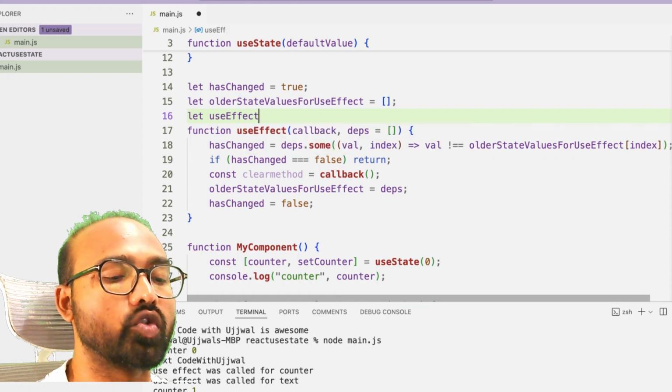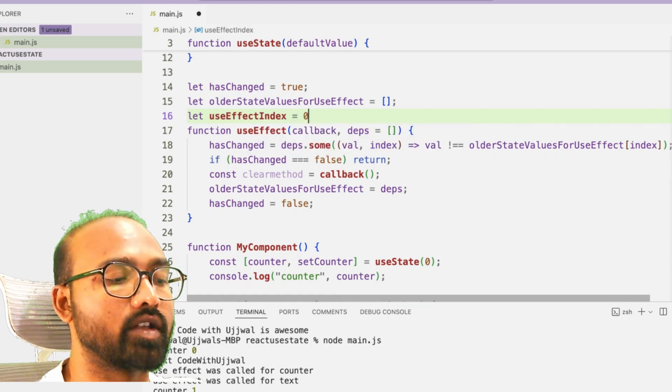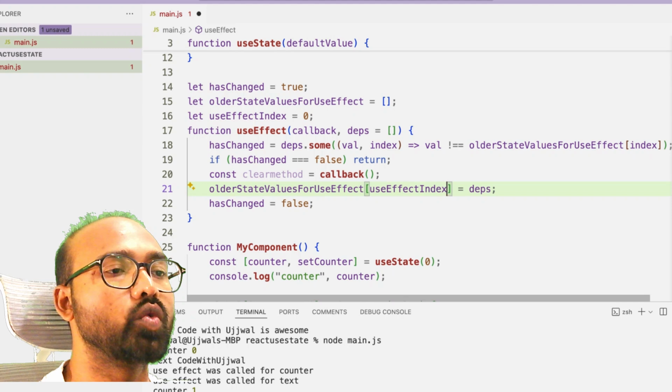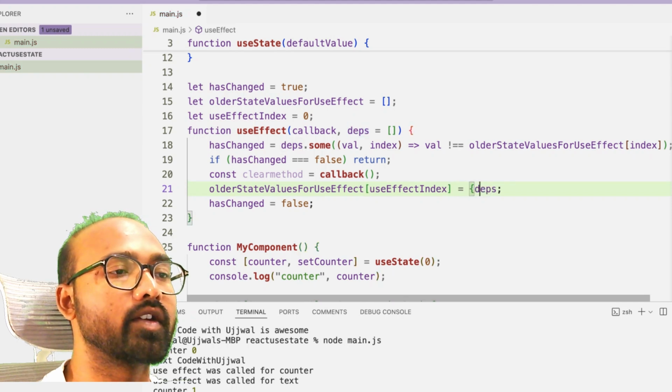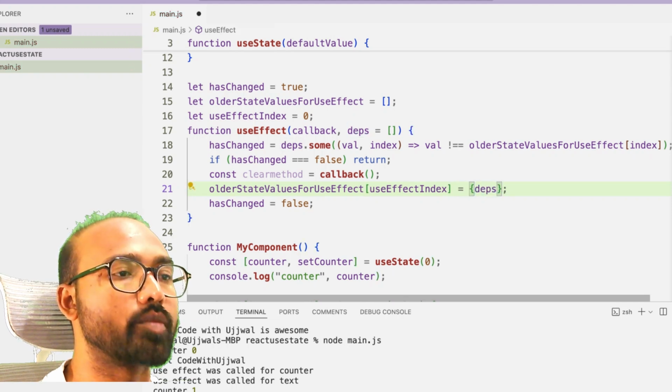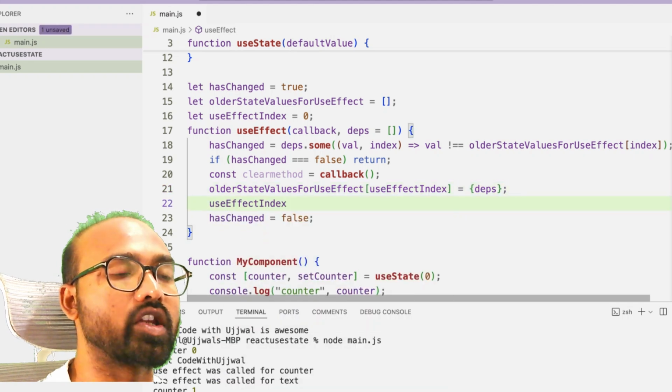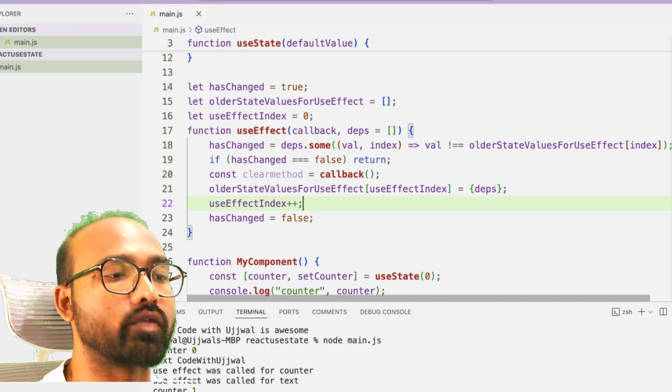Okay, so let's say useEffectIndex is equal to 0. Okay, and store the value in the array as an object. Simple. Okay, and at the end we will just increment the value of useEffectIndex.